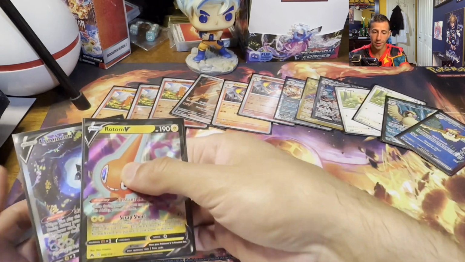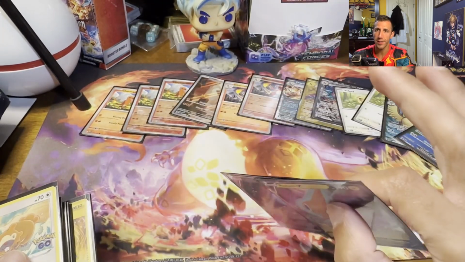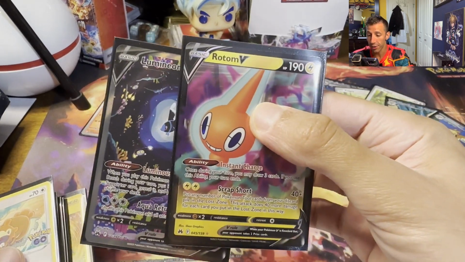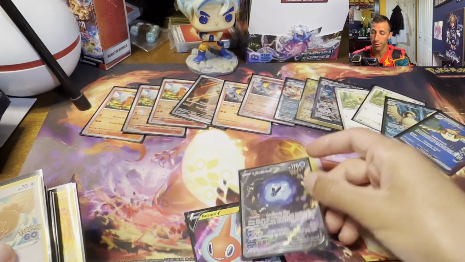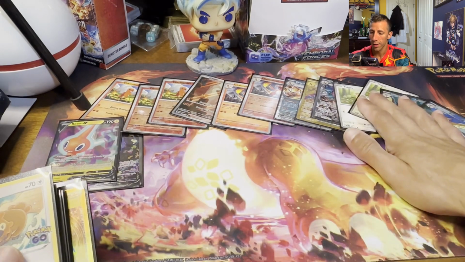So Rotom, because it lets you instant charge if you go first. So for this deck, go second. Just go second. If you have to go first, you can try to use instant charge, where you can draw 3 cards, but it ends your turn. And then Lumineon, of course, lets you search for any supporter if you play it from your hand. So very good.